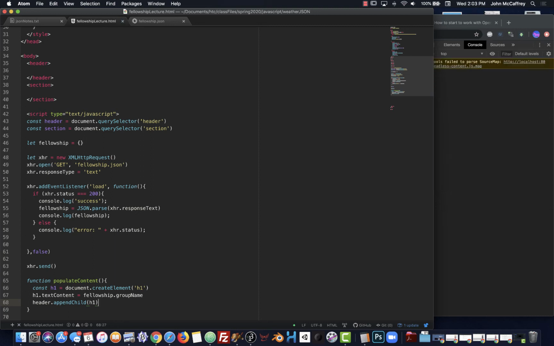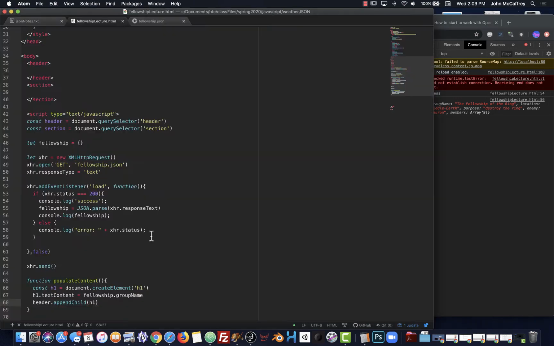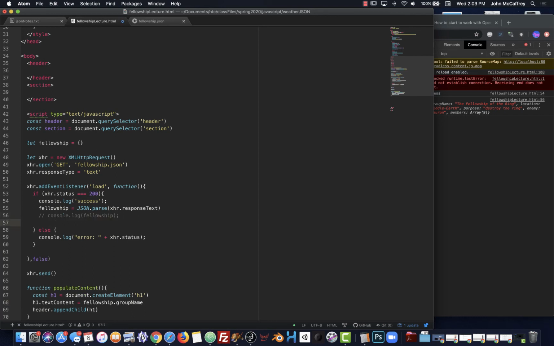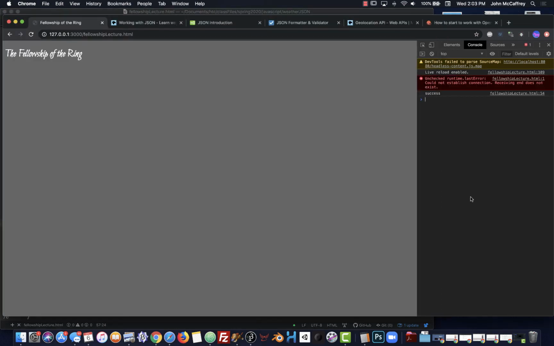So when I save my document, I go over here. But before we jump over to our document, I forgot, we probably should not log that out because we know that's working, so we'll just comment that. What I need to do is call my populate content function. Now when I do that, we will see it puts the H1 there at the top of the page.